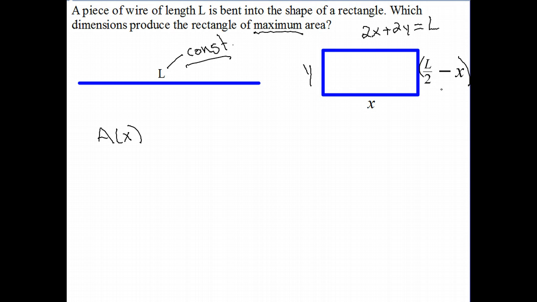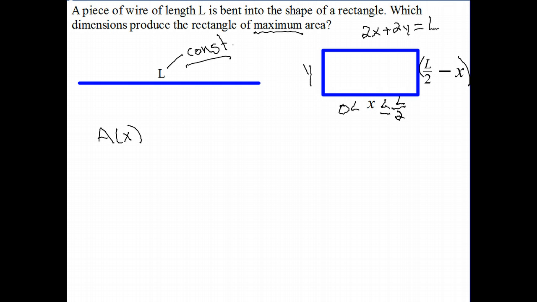Now before we move on, let's talk about what is our domain of x. That's important here for all these optimization problems. We create our interval because x is some number. It could change, but we know it can't be any number under the sun. It's not going to be an open interval from negative infinity to positive infinity because we have constraints on x. x has to be bigger than 0, so it can't equal 0, because if it equals 0, then we have no area and we just have a length of wire. And x at the most can be 1/2 of L.